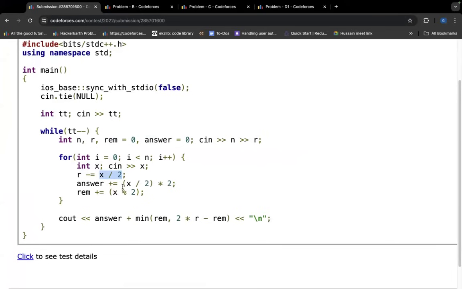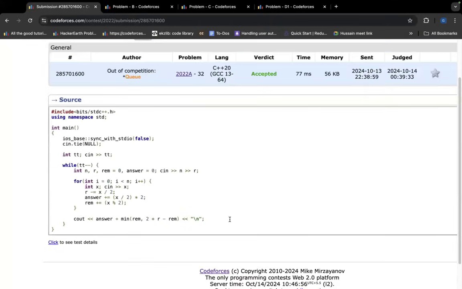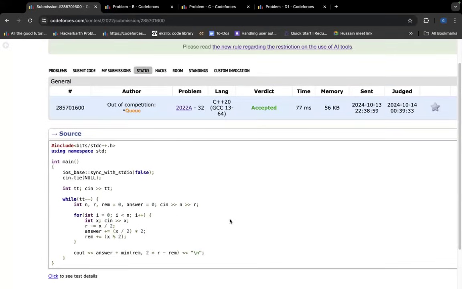After that, the number of happy people increases by x by 2 into 2, and the remaining people increases by x modulo 2. If it is even, then everyone is placed. If it is odd, then one person remains unplaced. In the end, we just print answer plus the minimum of remainder comma 2r minus remainder. That is more or less it for this particular problem.